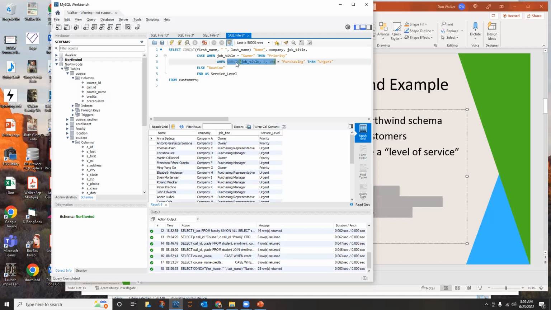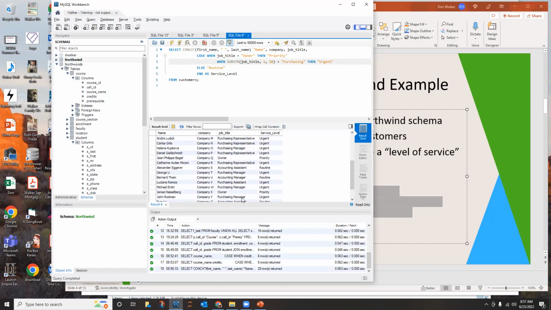I could have also said WHEN job title LIKE 'Purchasing%' with the wildcard. Same result. So if you're a purchasing anything, you're urgent. Otherwise, you're routine. And I think there's only really one otherwise.